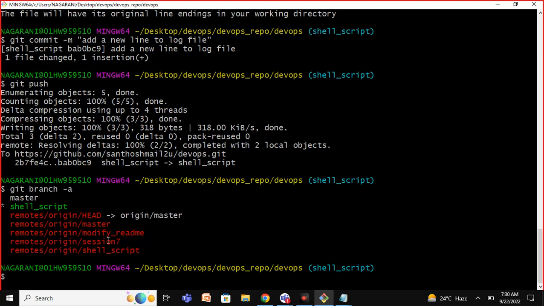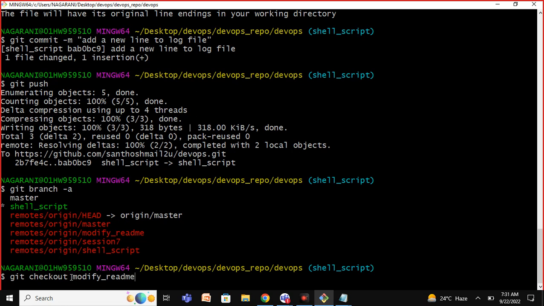Now let's say I wanted to modify readme. I wanted to check out to my modify_readme branch. So git checkout modify_readme. Did you observe, guys?